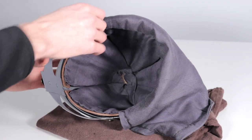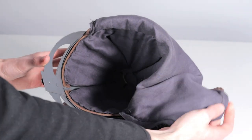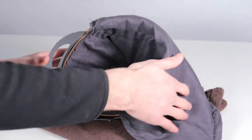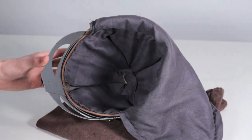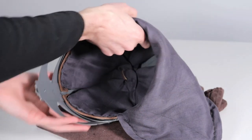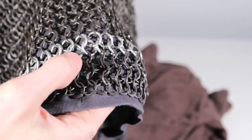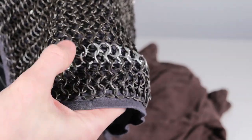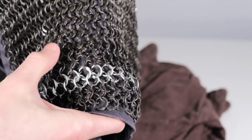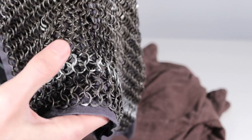In fact, cotton might not have even been available at all. But then we look at the aventail. We have a liner for the aventail itself, kind of a skirt that protects the wearer's neck from the chainmail rings. And then if we do check out the chainmail itself, I'm not historically accurate on this at all, because I did use galvanized steel wire for the accent rings here, and then it's blackened mild steel wire for the rest of the rings as well.